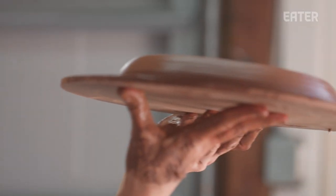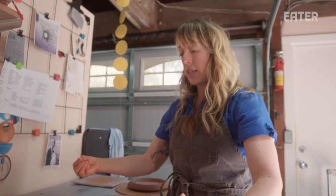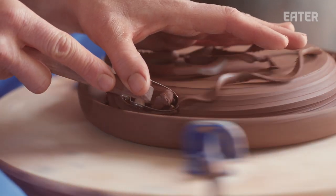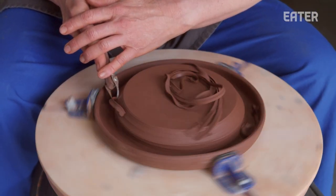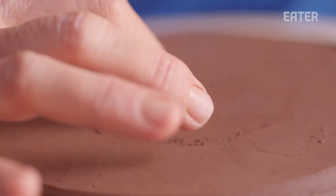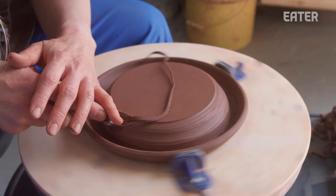I don't want that standard deviation — I want it to look ever so slightly different. After they've firmed up enough to remove off the bat, I transfer them to a wood board. Because it's a dry wood board, it's going to suck the moisture out from the bottom. Once they dry a little bit more, I'll finish the bottom with trimming tools. A lot of the water has been dried out, but the leather hard state can hold its own. I love it when it catches in the middle and spirals nicely and neatly.